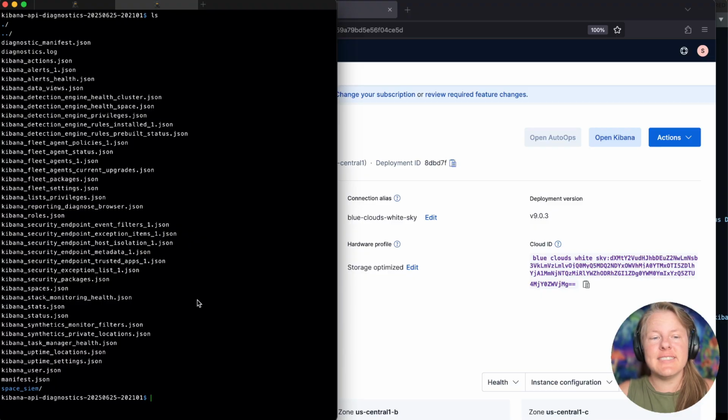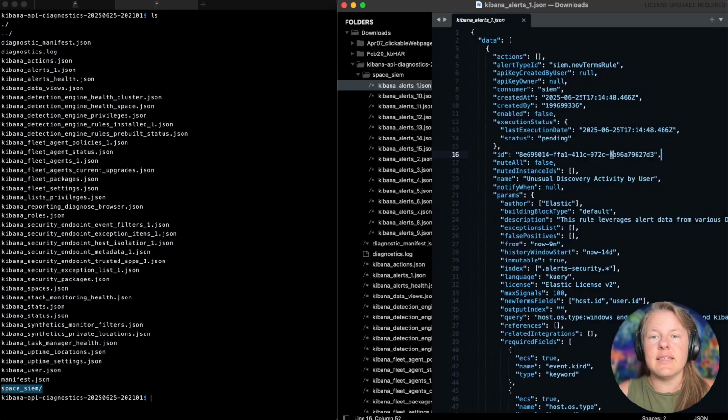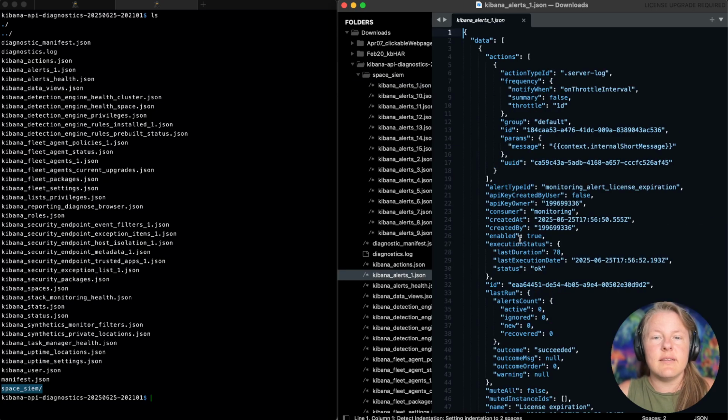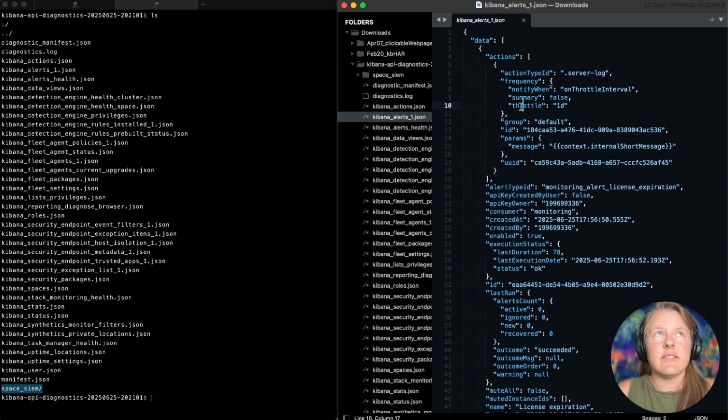So the base directory is going to have the default space and all space-agnostic types of files. And then underneath, you can see here, space sim contains things related only directly to that space. So pulling over here, we can see, for example, it has all of the detection rules, which are space specific, versus one level up under the default space, where I enabled all of the stack monitoring rules. So those APIs pull here.